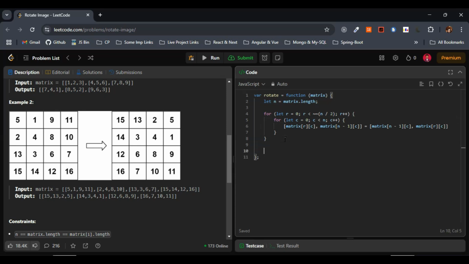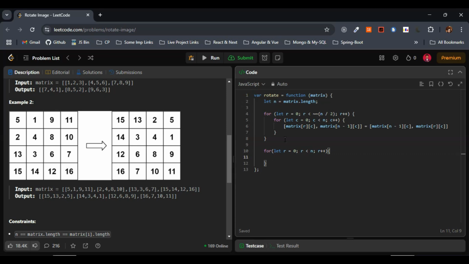To transpose the matrix, we have to iterate through the rows. For let R equals 0, R less than n, R plus plus. This is fine. So we are iterating through the rows. Next step, we have to consider only the upper triangle, right? Transposing the matrix we saw in the second step, if you remember. In the approach, we clearly saw that, and also we discussed the final matrix as well. So how we got that, right?